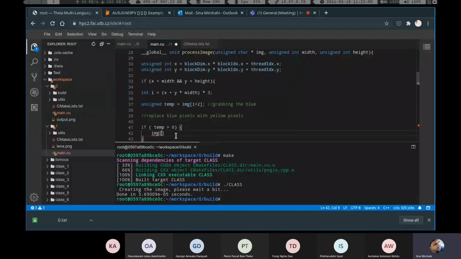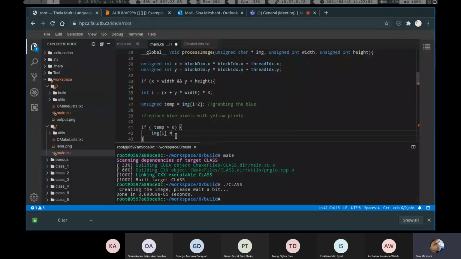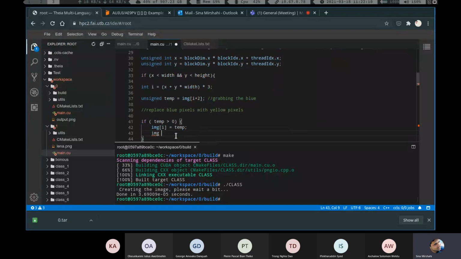So I have image. This is red, right? So I will put red to this temp amount, which is blue. I will put this image, this time I plus 1, meaning green, again to this blue. I am replacing blue with red and green, and you know the combination of red and green is yellow.